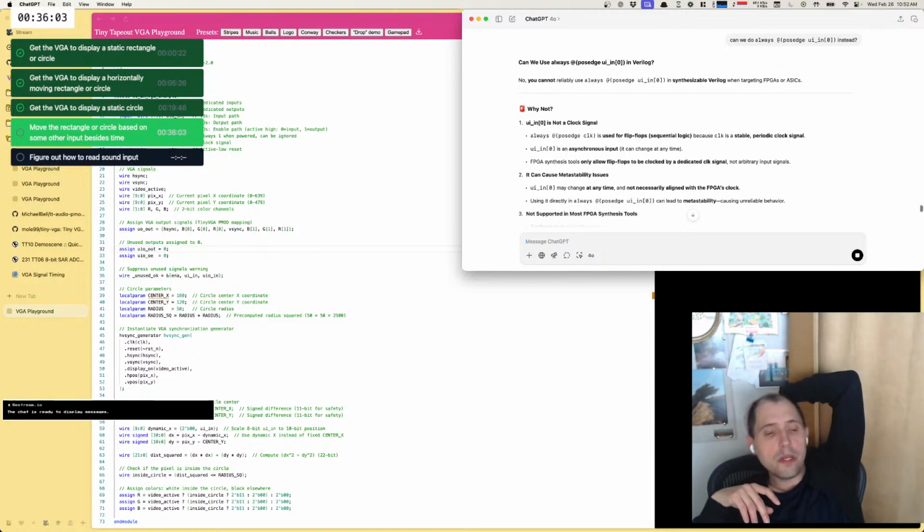Okay, that makes sense, because I'm reading metastability.